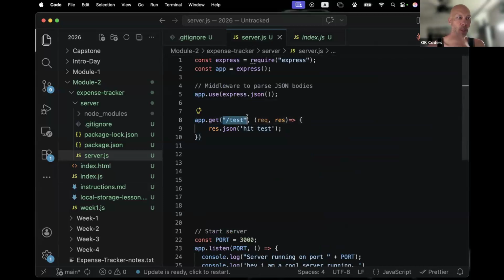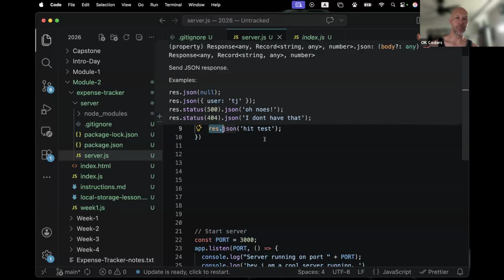We just have this route that we're going to hit. So instead of an event, it's a route, and when this route gets hit, this function happens as a callback. In this function, we have two parameters, req and res, so request and response. Request is what we're sending. If we were sending anything through, we could access it with the request body. And the response is what's going to come back to us.